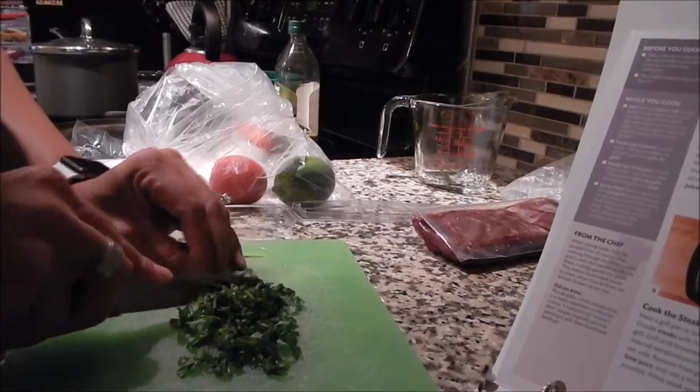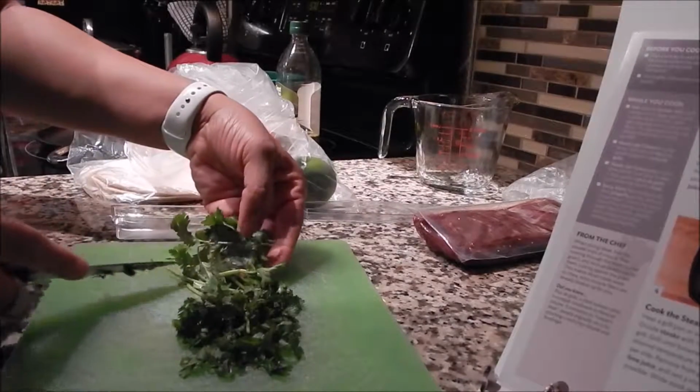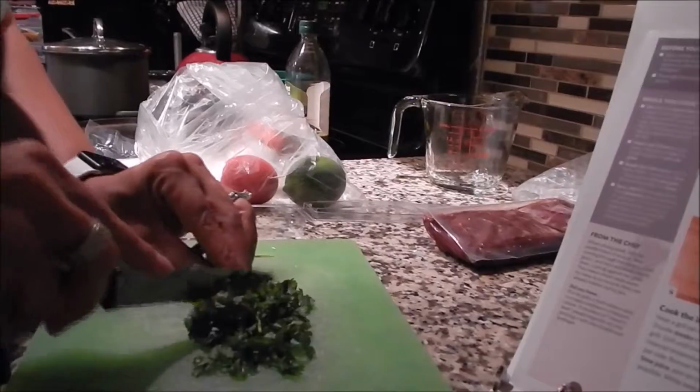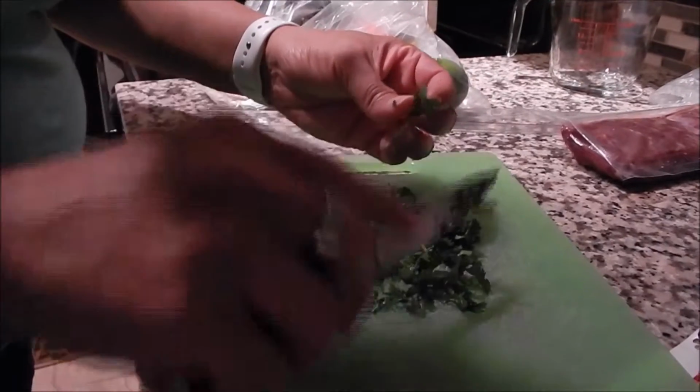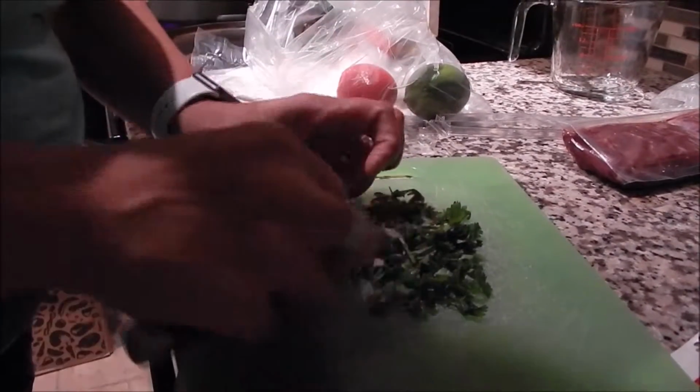It says on here no need to stem, so cilantro does come on the stems you see here. It's saying just go ahead and mince that with it. No need to separate that. Make sure you don't cut your fingers off while doing this either. Yeah, that's important. Next step is to zest the lime. Then we're going to cut it in half.